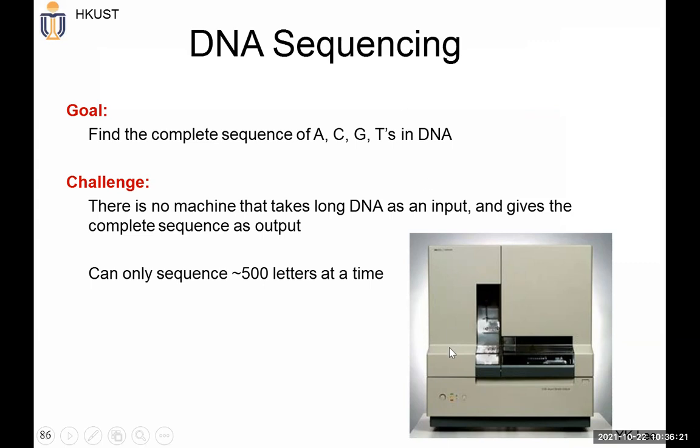Typically, of course, you learn the basic biology. Every cell we have has some DNA, right? Typically DNA in the cell, like our mammalian cell, is huge, so it's difficult to handle this raw DNA from a sample, from a cell, from humans, from all the biospecies, right? So in order to do DNA sequencing, most likely, once you get the DNA from the sample, we need to cut long DNA into small segments, so that we're able to do the DNA sequencing. That is one important thing you need to understand.